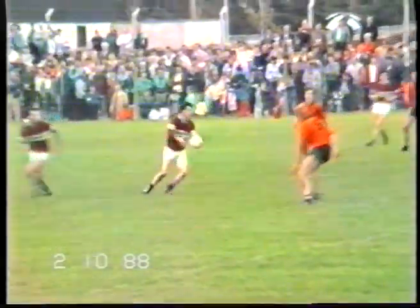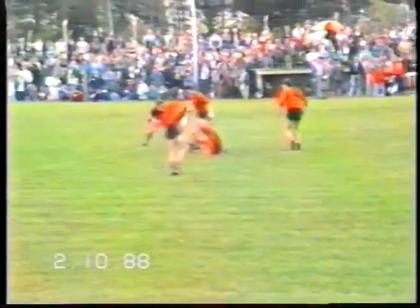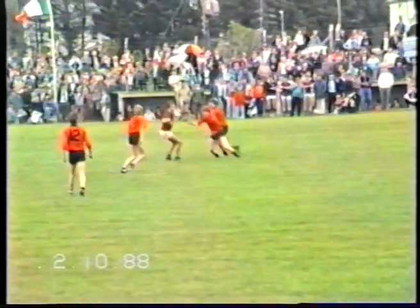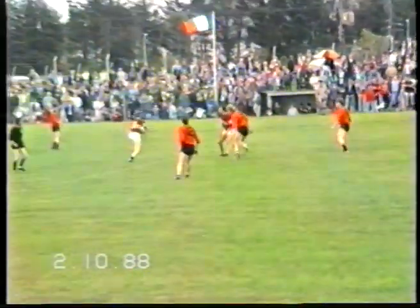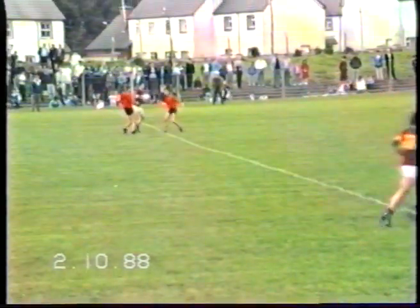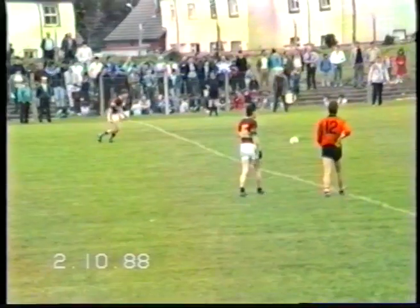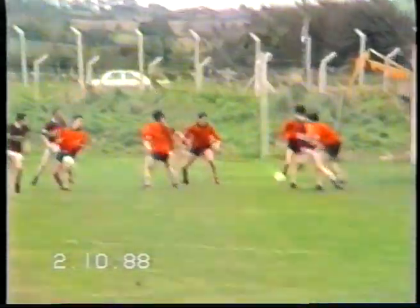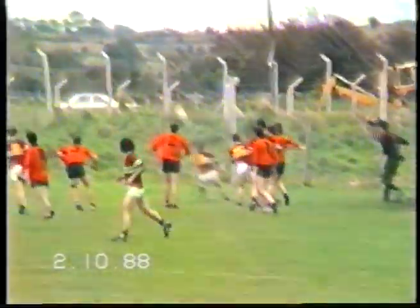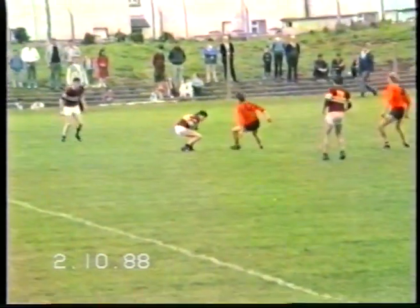Well held in the centre of the field by Davy Hyland. Davy's been playing very well. Lets it into Tony Mullen, slips away from him, but brother Ger manages to get it back. Lets it back to Tony. Tony lets it out the wing, where Davy gets a very high tackle. That was a very dangerous tackle. He's fairly minimal. No, it doesn't get the height. But it's breaking in towards goal. Cleared by Ballyhaunis, and it's Micheál Mullen in possession.